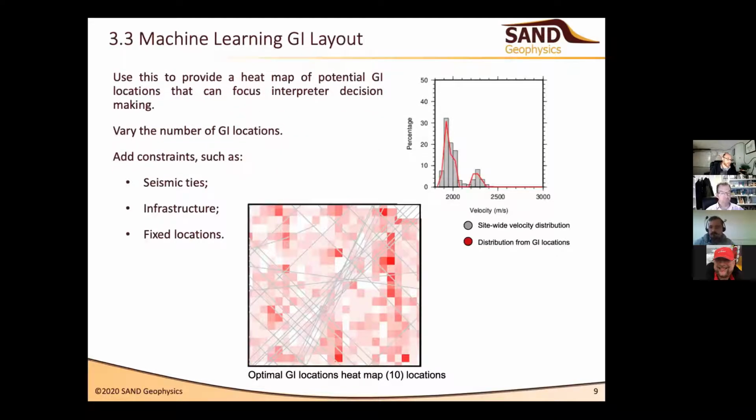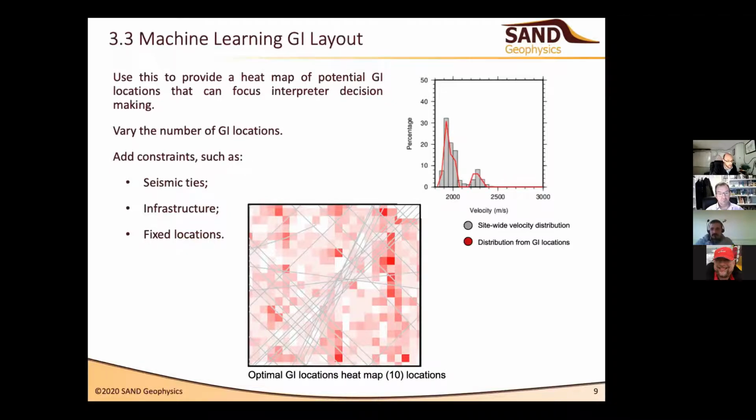So with that particular site, we feed the data in and we then ask the algorithm to try and find a series of locations that best capture that spatial variability in those site-wide distributions. What we can get out of that is a heat map of the potential GI locations.